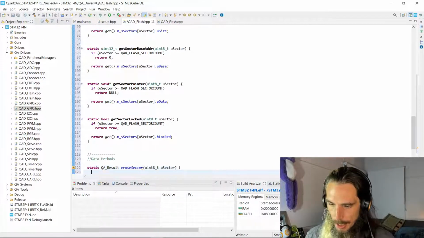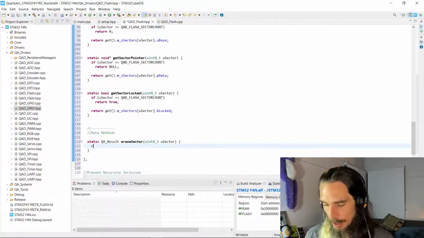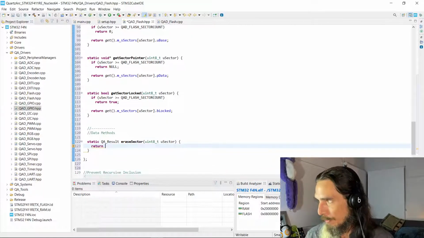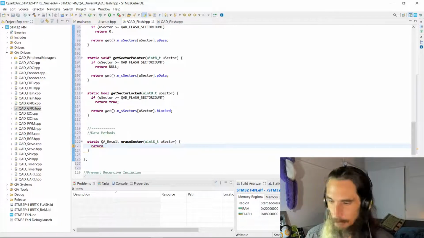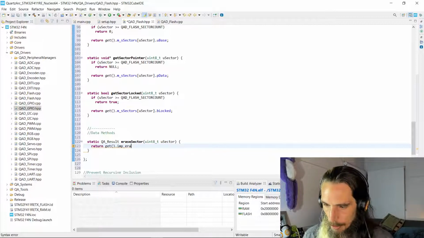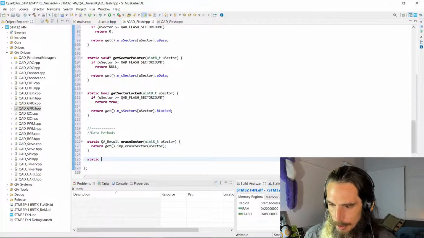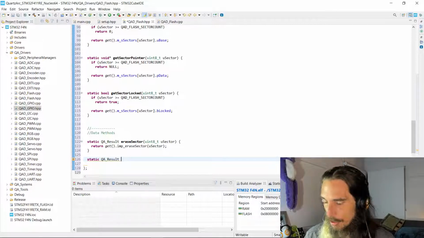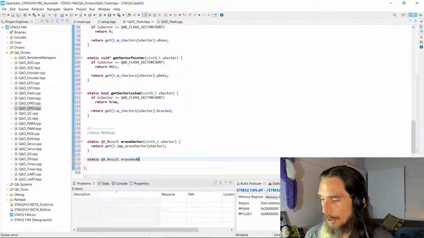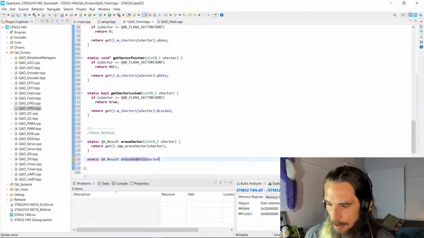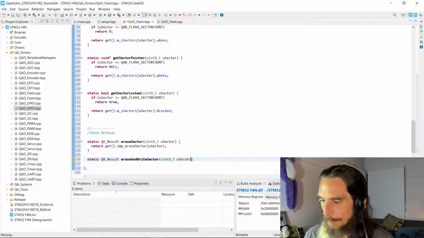Again, just passing it an index to the particular sector that we want to erase. And in this case, because we're going to put the code from these in our source file, we'll need to be pointing this to some non-static implementation methods due to using a Singleton class. And these three methods will all return a QA result so that we can check and make sure whether they've succeeded or failed.